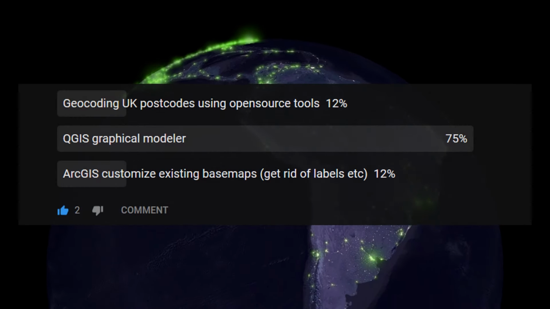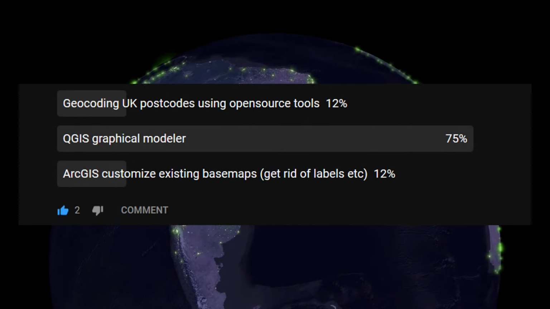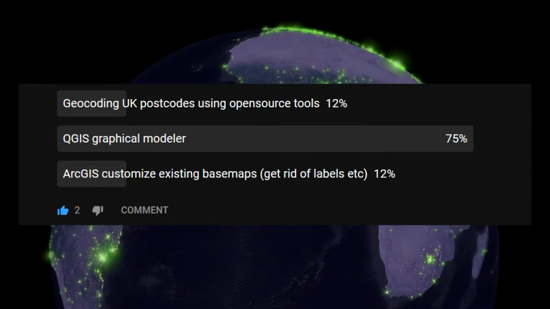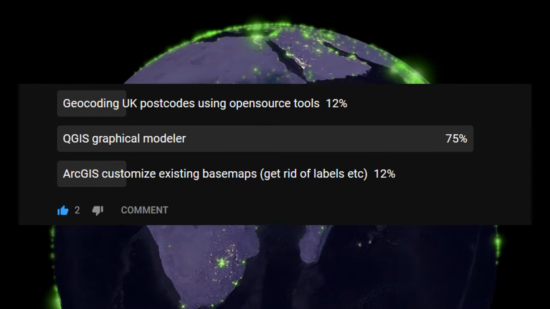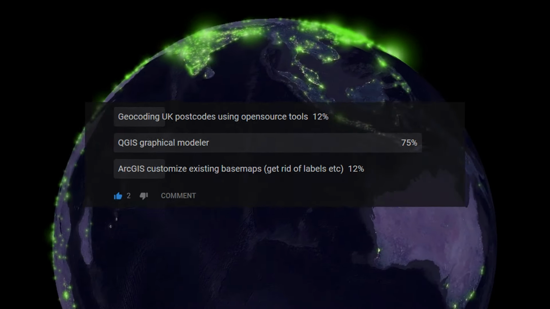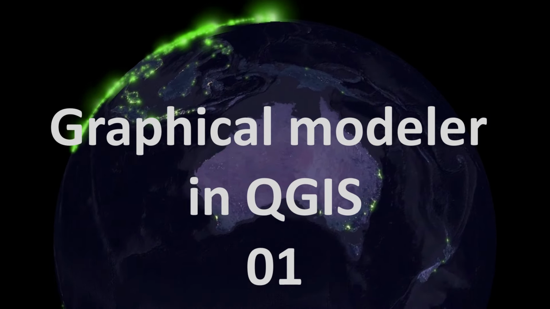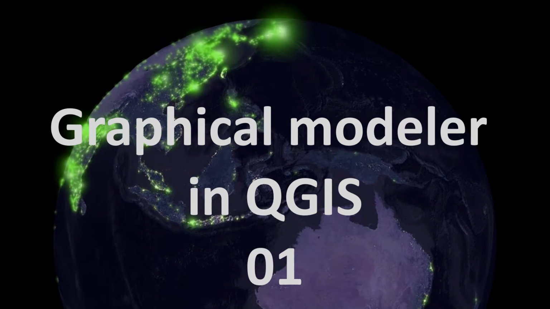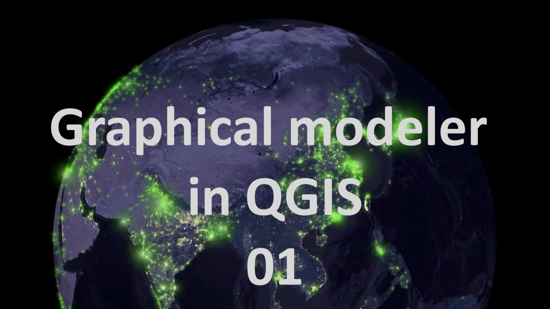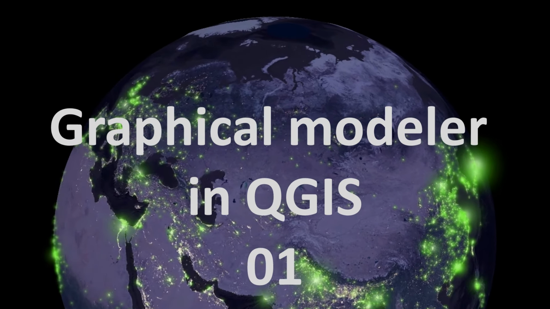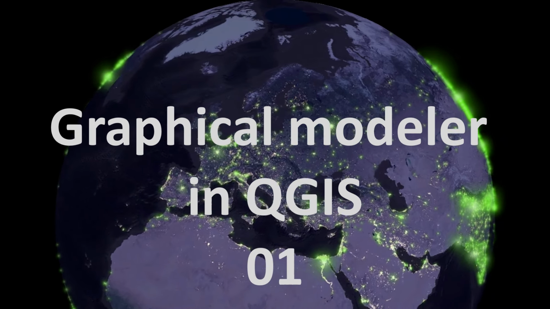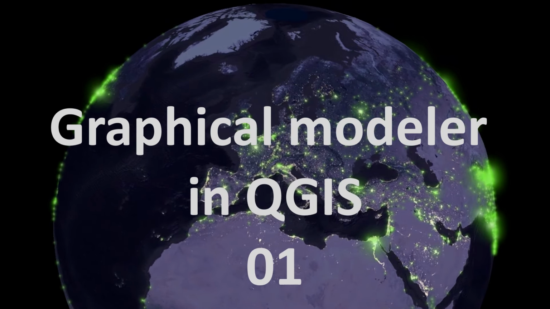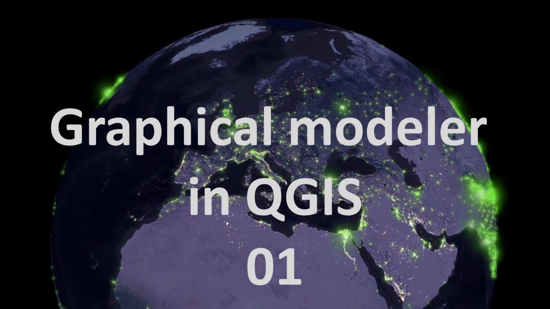I put out a poll a little while ago and asked what you would like to see next in the videos, so thanks a million to those of you that voted on that. There will be more polls in the future, so you can decide where we go next with Graphical Modeler. Bit like a choose your own geo adventure or a Bandersnatch, Mapper Snatch. Anyway, this is the first in hopefully a series.